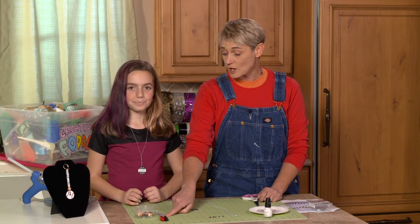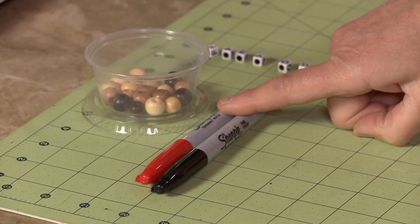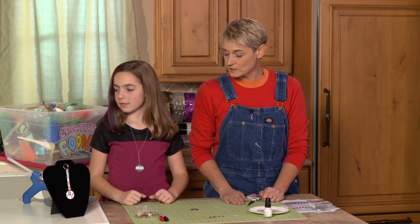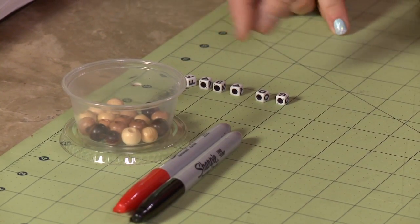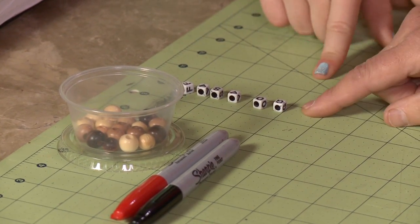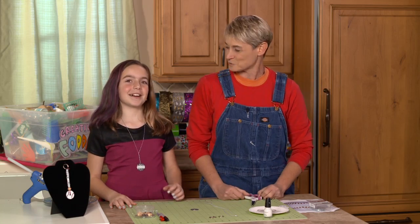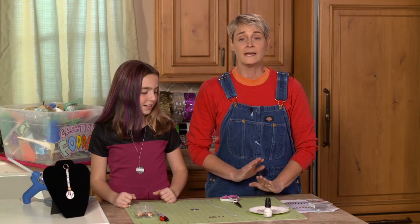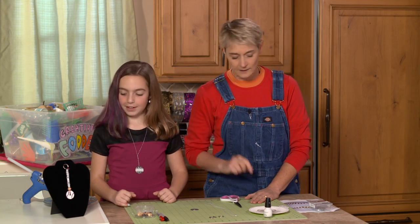We're going to be using a black Sharpie pen and a red Sharpie pen — those are super important because you need the laces and the little ribbies. We're also going to be using some beads and some letter beads. We're going to be spelling out 'Go SF' — because we want the Giants to win, since we're San Francisco girls! And we have to have a pair of scissors. We're also going to be using the glue gun for just one tiny little bit.